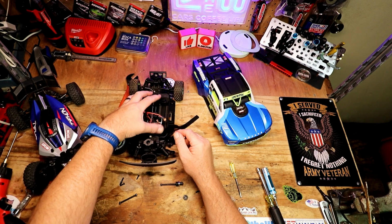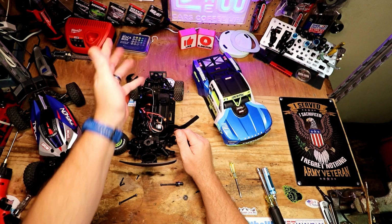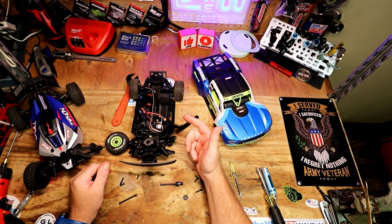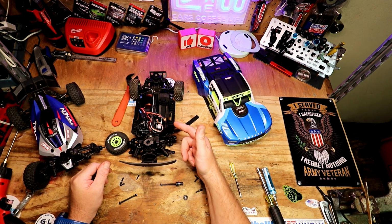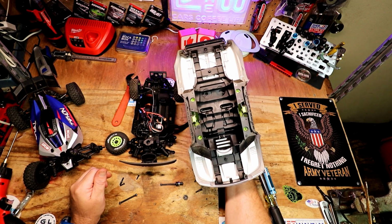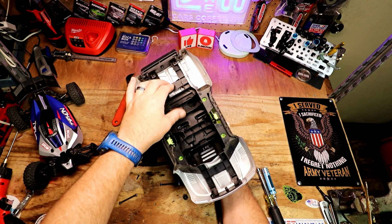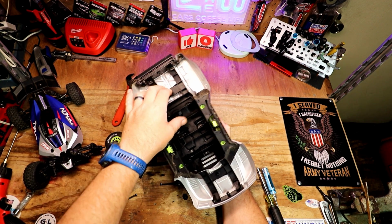This system here did not get hot at all. I mean, I put my hand on there when I was working on it. It was warm, but it was fine. I think if I go back to brushed, I would definitely put a fan in there. I think it might fit. Worst case, you might have to trim one of these ribs right here to get it to go.